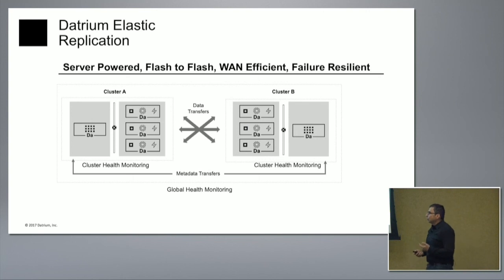That's not so for Datrium, where under normal operating conditions, our data nodes don't even know replication is going on. They're not a part. They certainly do not transfer any data. Instead, replication as managed by the software actually happens, and data transfer is managed by compute nodes, not by data nodes, by compute nodes.